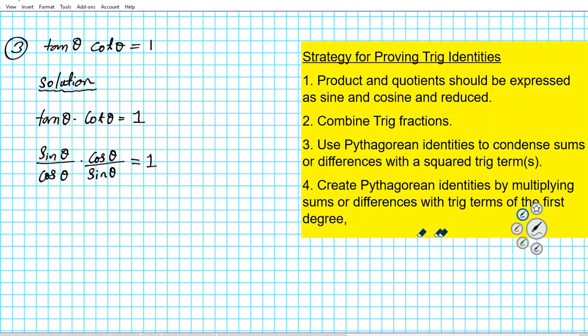Just remember that there are multiple ways to prove trigonometric identities. Now, if you take a look at the left side, what we can see is that there are identical factors that can be divided out. Cosine theta goes here 1, cosine theta goes here 1, that's divided out. Sine theta goes here 1, and sine theta goes here 1. When you multiply everything together on the left side, you just have 1 over 1, which is 1. 1 equals 1. Ladies and gentlemen, we've been able to prove that the identity is in fact true.